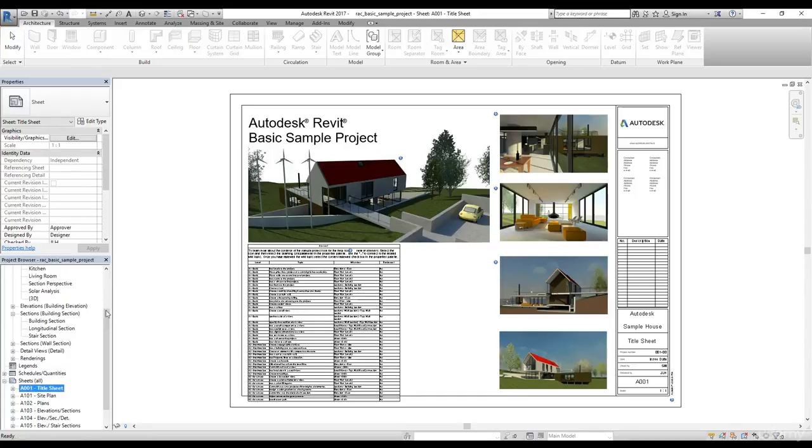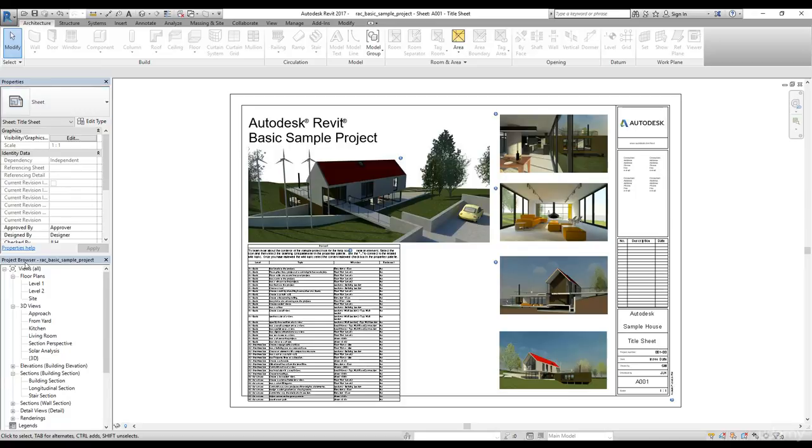Welcome back everybody. In this video we are going to learn how we can customize these panels and ribbon panels. So let's start by looking at, because in the last video I've shown you how you can drag and drop these panels, but we'll look at them in detail now.